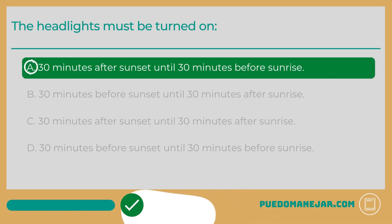When it gets dark and visibility is reduced, your vehicle's headlights serve two purposes: to help you see the road ahead of you, and to help other drivers see you. When the sun sets, it still stays light for a while afterwards, and just before the sun rises, it starts to get light out as well. So you'll need to turn the headlights on just a little after sunset until a little before sunrise.